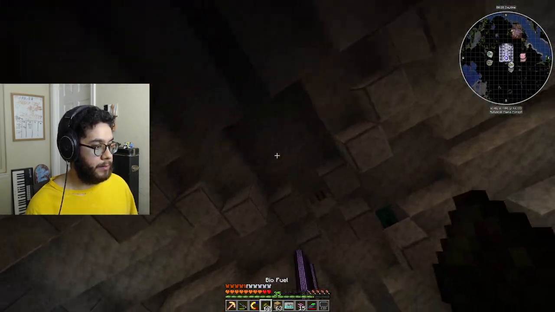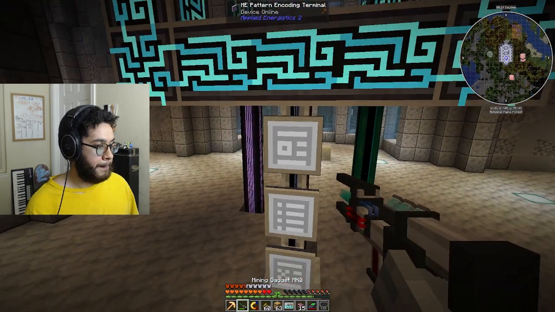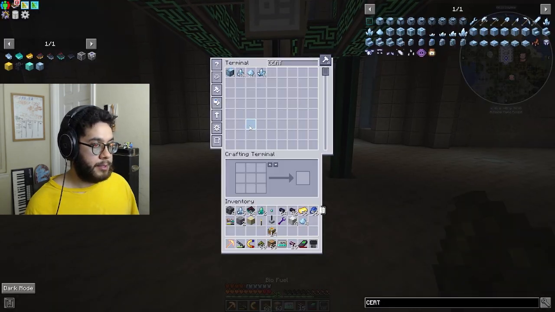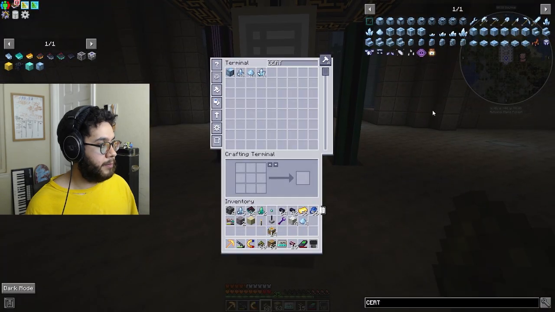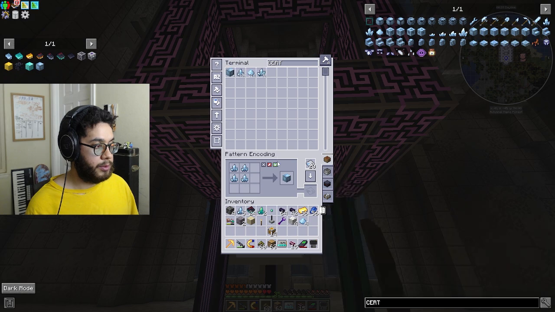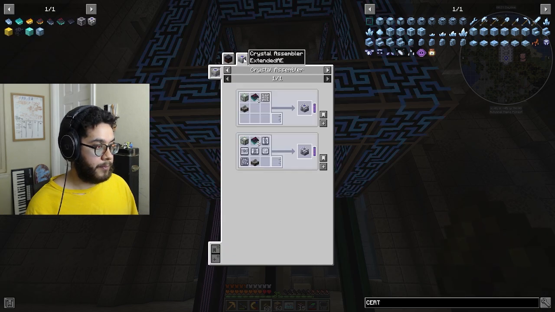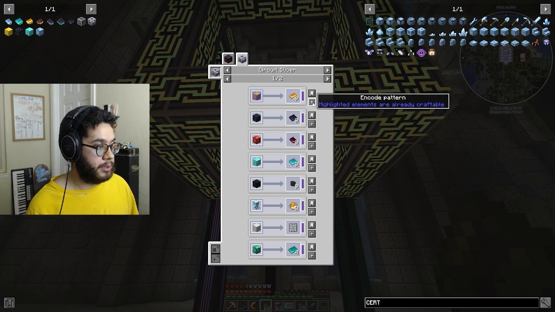So no problems with missing items now. We have those recipes, and now I want to make, let's see, let's go to here and uses. So what I want to do is make patterns for these.